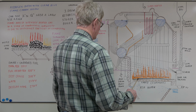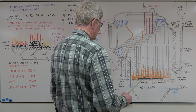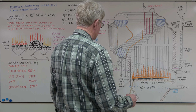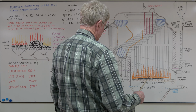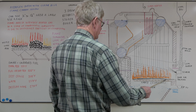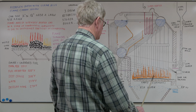When you dump fires, you don't want more than about 4 to 8 inches of ash. It depends on the type of ash, how much builds up on the grate. On a traveling grate, you have to maintain an ash bed or you'll burn your grate up and do damage to it. These grates are pretty durable, they're cast sections. The big problem is getting the ash bed too thick and not getting good burning. You could get too much ash here, this wouldn't burn, then air would go through down here. So you had to maintain about 4 to 8 inches, which is about all you could carry. Dump once or twice a shift depending on how hard it was firing.